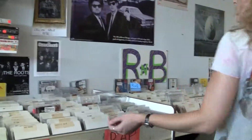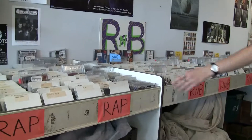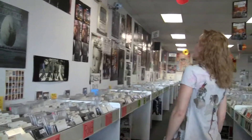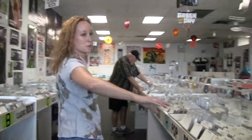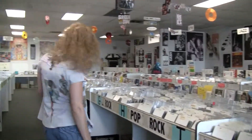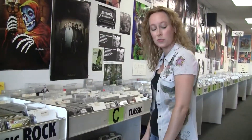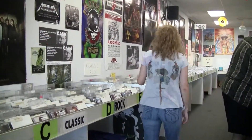We're going to walk, first of all, into our CD section. We do have them broken up by genres. We start with our rap. We do try to label the edges of the bins and put up signs so you're not completely lost in the big mess of CDs. We've got R&B. Huge selection of pop rock — this whole middle bin section here is all pop rock. And that isn't including what's over here: our classic rock. We do break them up. Some people are looking specifically for the Beatles; some people might be looking for the Black Keys.